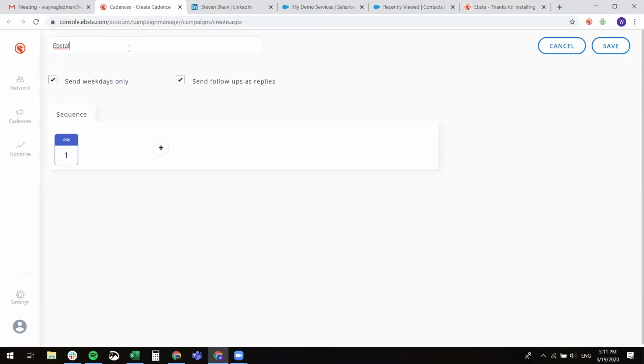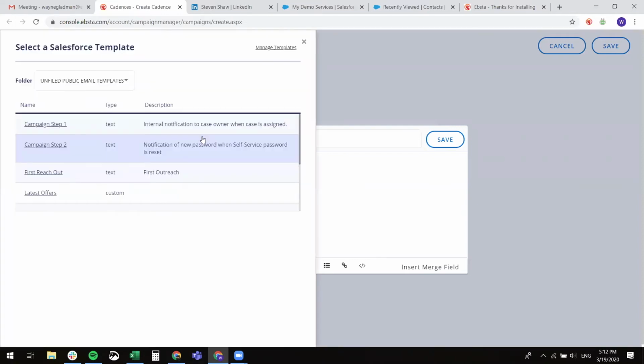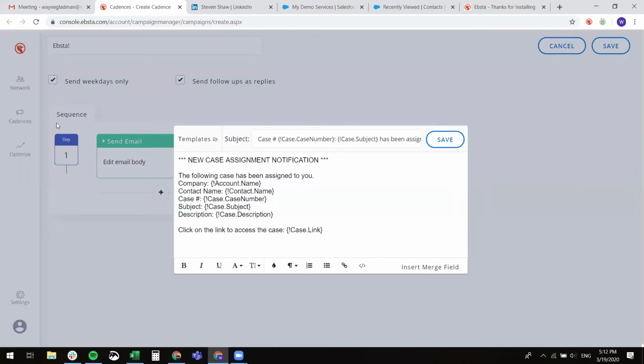right? And then you create your first email. Add email step. And you can build these cadences. The idea is to build the email as you would send it, right? Make it as personal as possible. So a lot of people, you could do hi, and then you can have merge fields. This is if you were to add multiple people to a cadence at once, right? Or if you have Salesforce email templates, you can import those directly into the body of the email, right? But once you're happy with how this email looks, you click save.